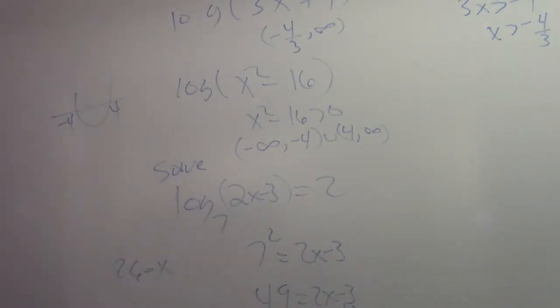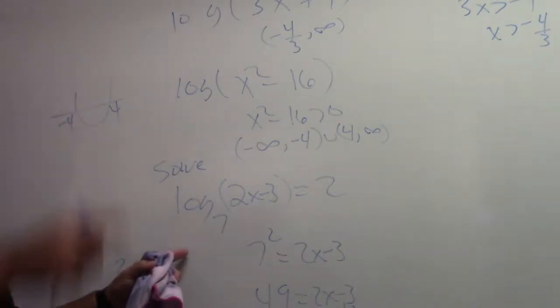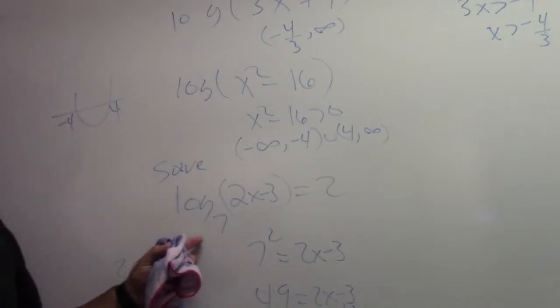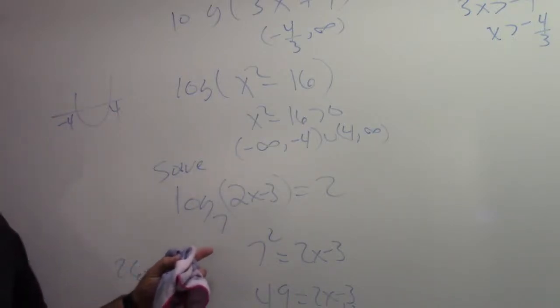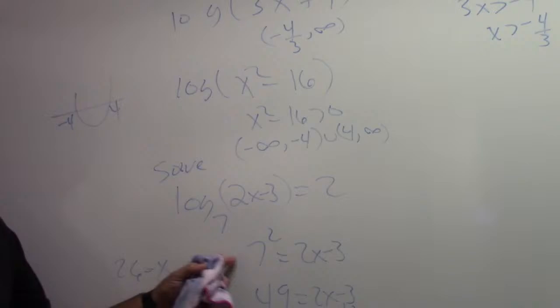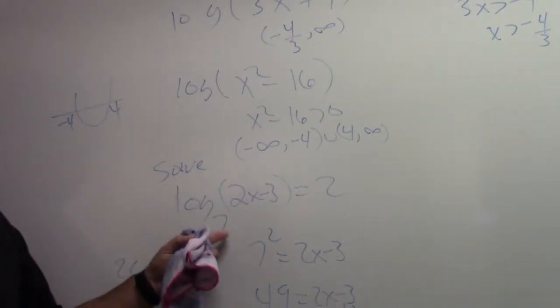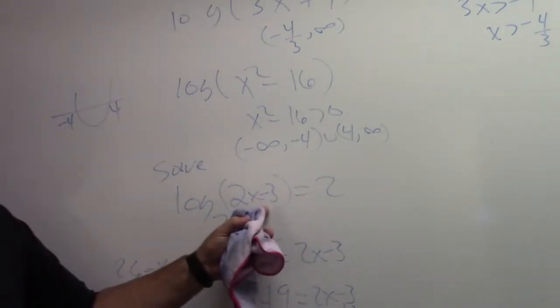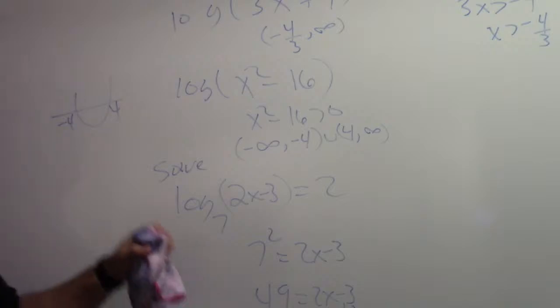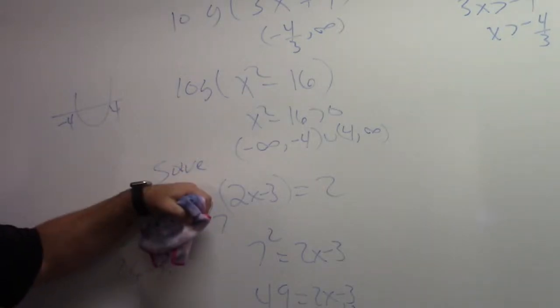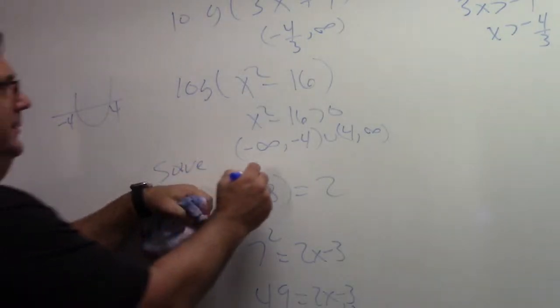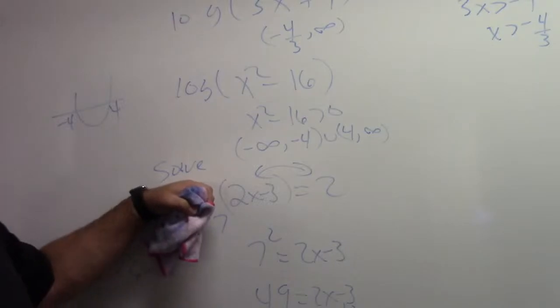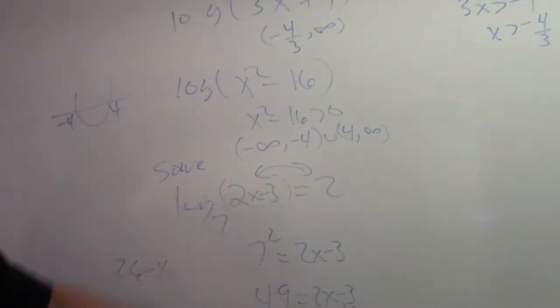Why is it 7 squared? It's that property. It's one of those properties that we gave you the first time. I gave it to you in class and I gave it to you today. Yeah, 7 squared equals this. It's how you switch. Remember how we switch from a logarithm to an exponential? We drop the log and then you put the exponent. And then we swap. So 7 squared equals that. Alrighty?